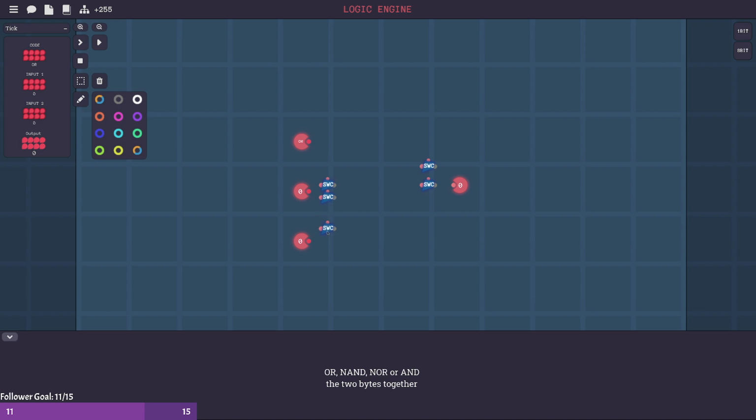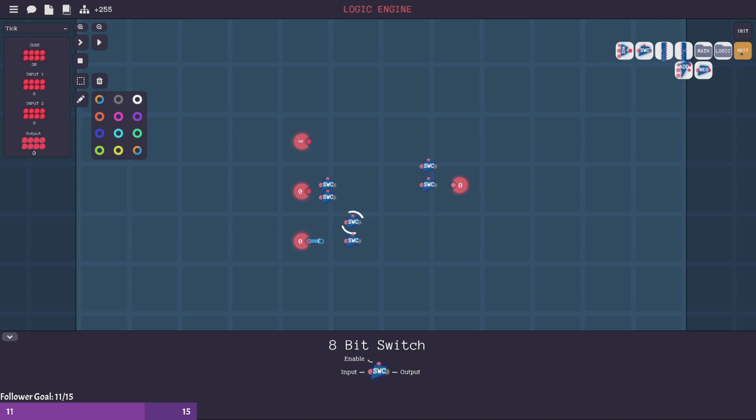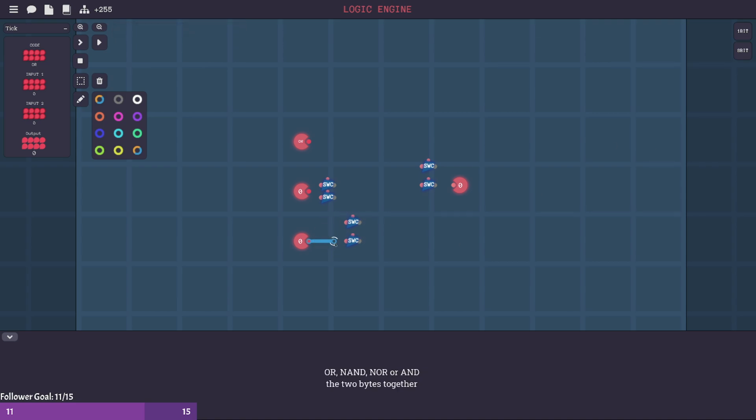Three, 4, 5, 6 switches, which are going to be controlling whether we run the original input or the inverted input. Okay, then those wire together. And they go into an 8-bit breakout.